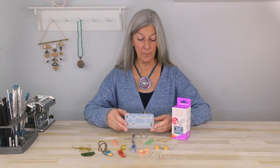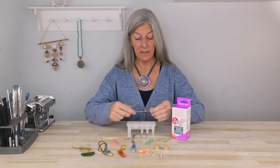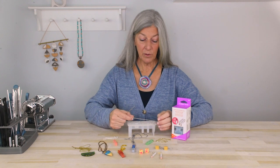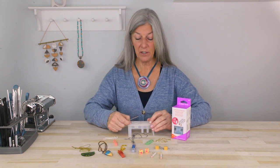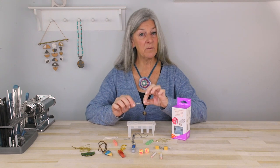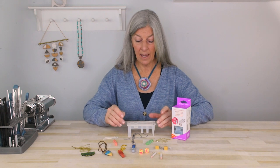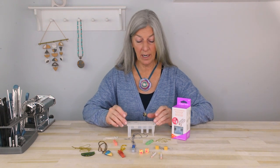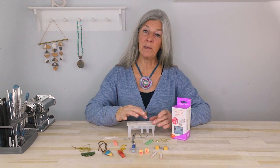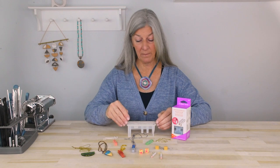The silicone mold comes with these two little rods, and on top of the mold are these little brackets. Those hold the rods in place so that all you have to do to get started is to thread either an eye pin or some jump rings onto the rod, then line that up with those little brackets, and that makes the eye pin or the jump rings, the findings, dip right down into the liquid Sculpey and holds them in place in the center of each shape as you bake them in your home oven.